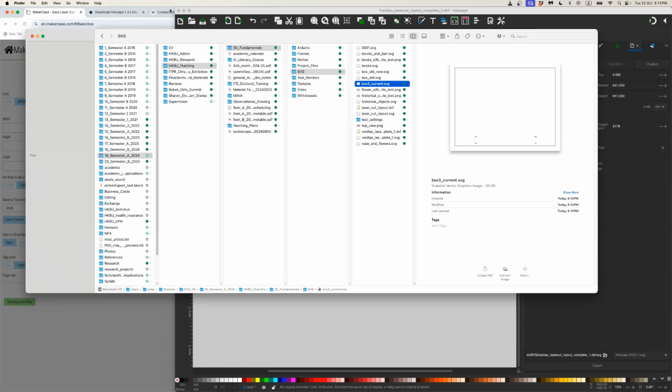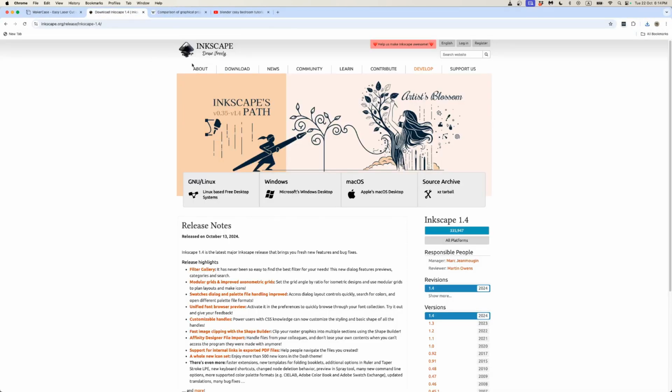All right, the next thing we're going to do is I want you to download Inkscape. I'll put these links in the description. Inkscape is just an open source vector graphics software. If you want to use Adobe Illustrator, that's also fine. I just like using free software wherever we can. It just keeps things nice and simple. Okay, so download for whichever operating system you use.